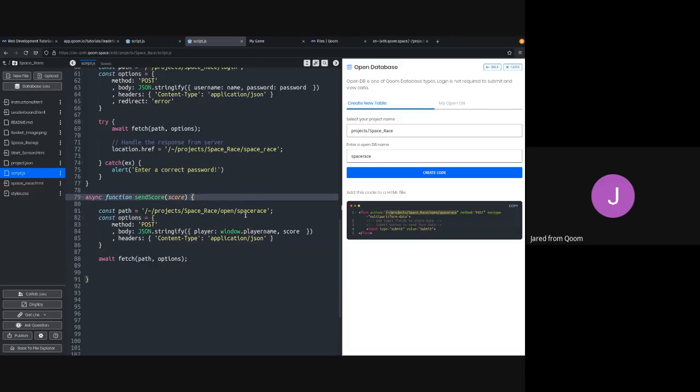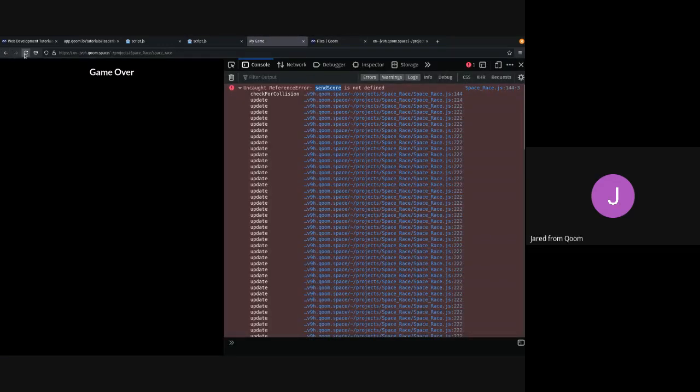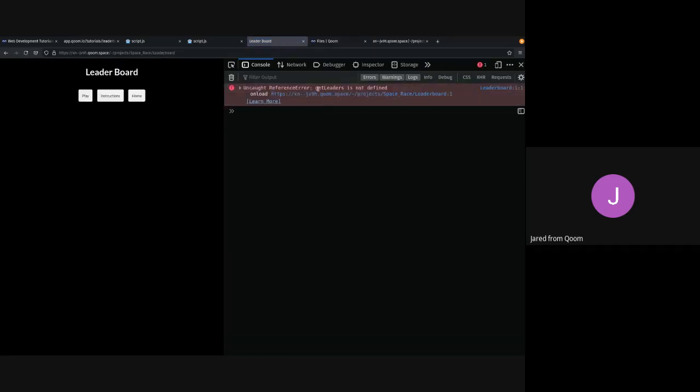Okay, so let's see if this works. I'm going to refresh here. This time I'm going to try to die. I wish this game was a little faster when I'm not screen sharing. So slow. Okay, now I'm going to die right here. Boom. Okay, I'm dead. I don't get a bazillion errors. But 2 seconds later, I do get another error, because for the leaderboard, there's a function you have to create.